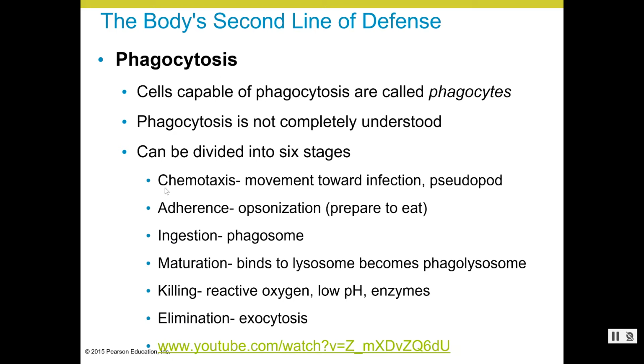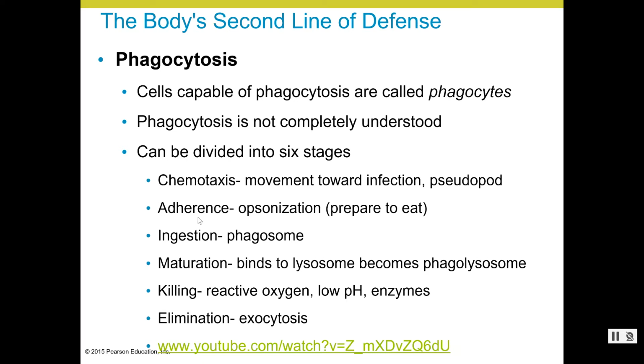So starting with the C, that's chemotaxis, and we saw that this bacteria is producing chemicals. It's creating a chemotaxis in the phagocyte. Taxis is movement, so the phagocyte is actually moving towards the bacteria, and we said that it moves by pseudopodia. Once it reaches the bacteria, we have to have adherence, calling all invaders.